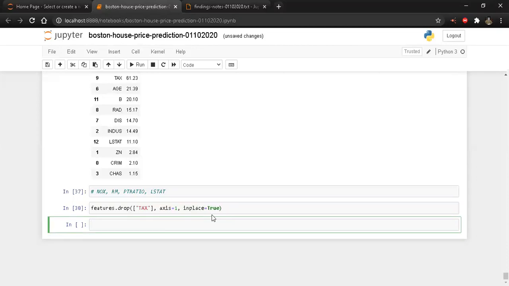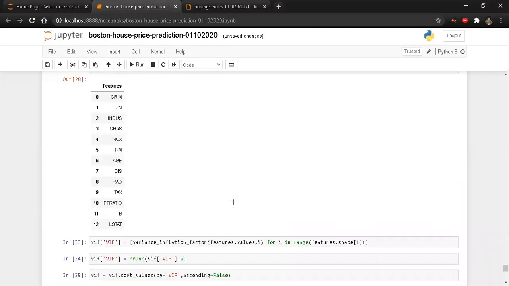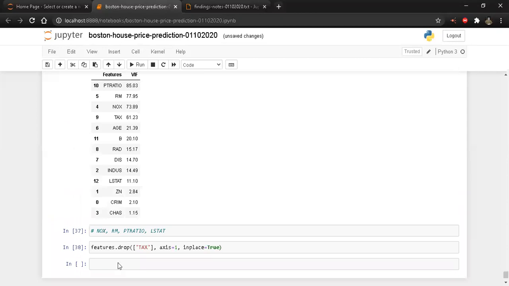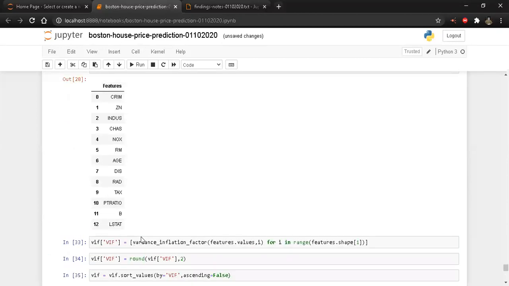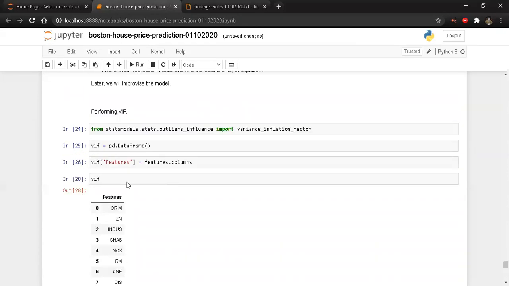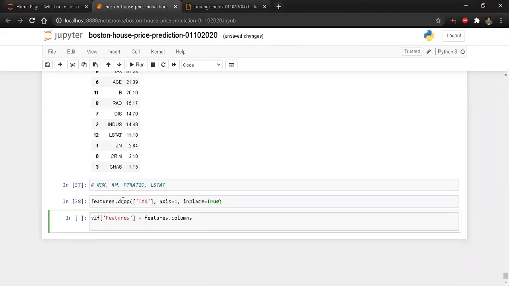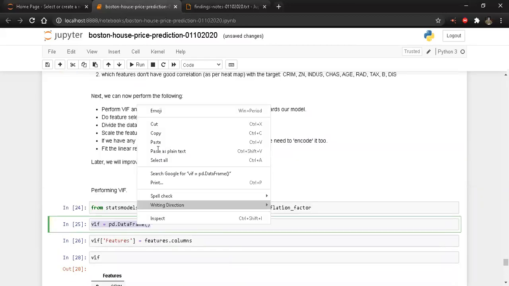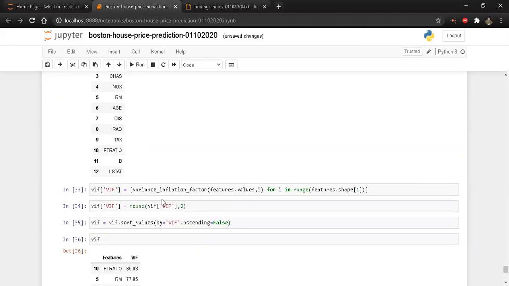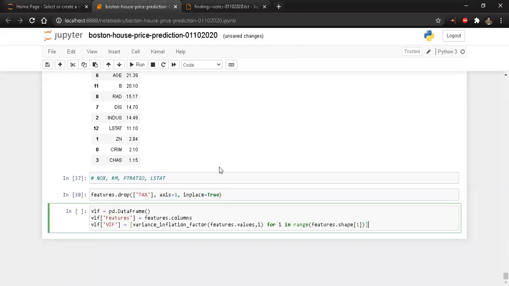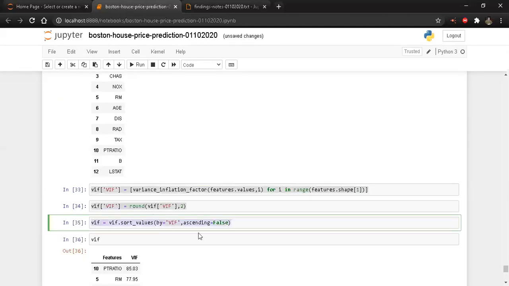Now, what we are doing over here is, now that I have dropped it, let me again calculate the VIF. So what I'm going to do this time is take the code at once. So let me just do this and let me copy paste these things. So I'm going to copy this, come over here. Feature columns is this. Then I'm going to do this, where I'm calculating the VIF. Then I'm going to do this, and I put it over here, and then I'm going to do this, right? And then I'm going to print.